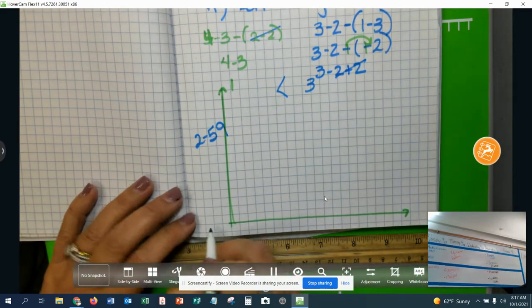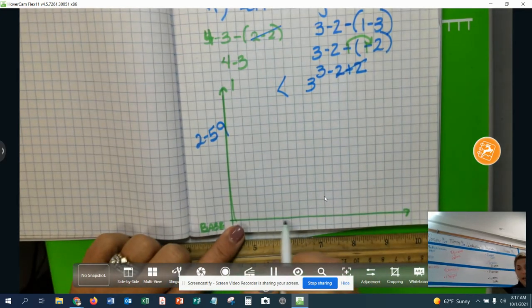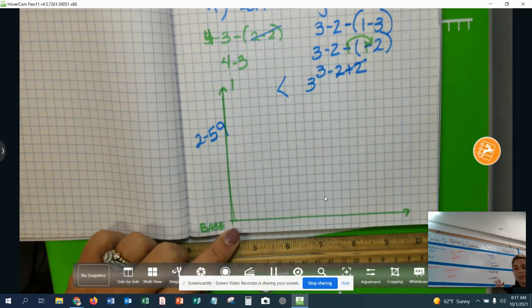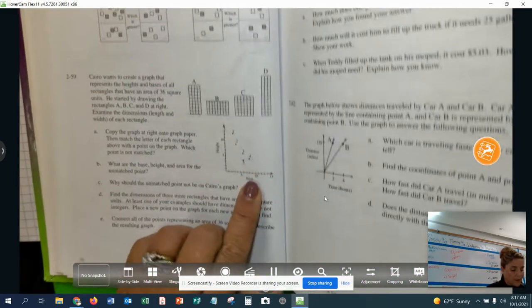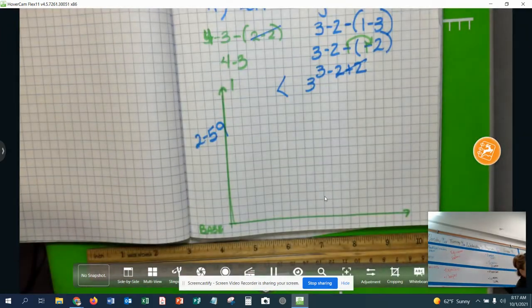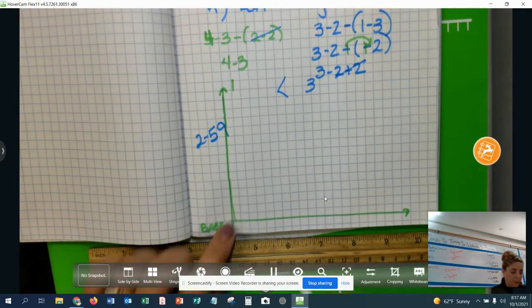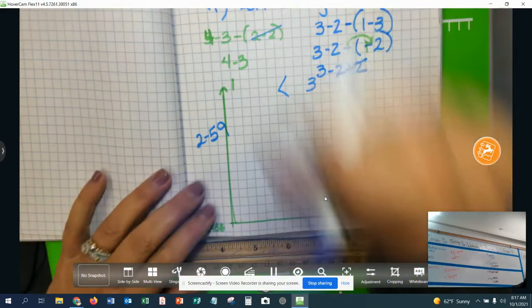Now, the base is this on the bottom. That is our x's, okay? And we want to make sure they have them specifically at 5, 10, and 15, and then 5, 10, and 15. You don't want to just randomly put 5 like right here. You want to spread it out. So it should be this.